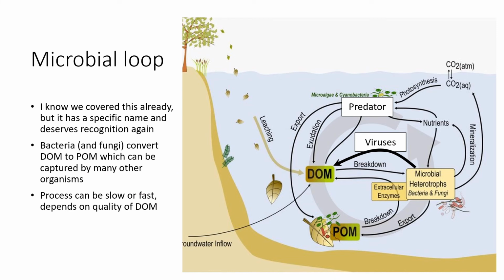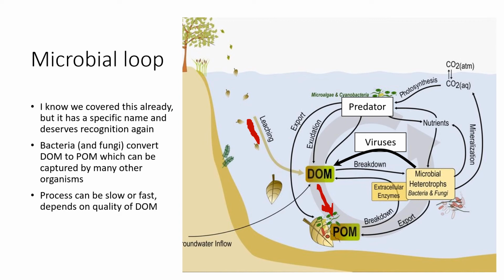One of the other things we need to talk about is this thing called the microbial loop. And I know that we've actually already covered this to a degree, right? Especially if you were looking at the carbon cycle closely when I introduced it. But take a look here. I'm going to start with the process again, just as we did for the teas and the coffees. You can see that things like leaching of DOM, right, from leaves contributes substantially to this carbon pool. And that carbon pool can actually go in the direction from DOM to POM, right?